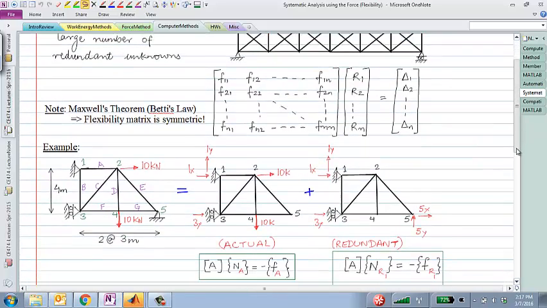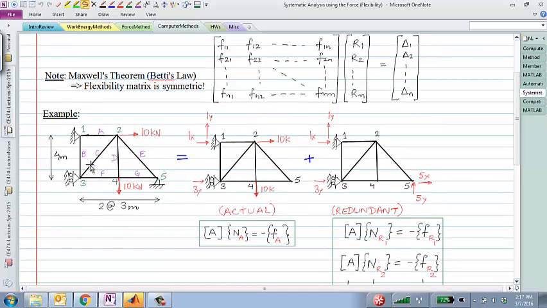So the idea here is still exactly the same. Consider this truss. What is the degree of redundancy of this truss? The degree of redundancy is also 2, right? Because if I remove that support, this was the truss that we just solved. This was the determinate truss that we just solved. So if I add back that support, then I have added two redundant forces at that point. Clearly, the degree of redundancy or indeterminacy is 2 here.